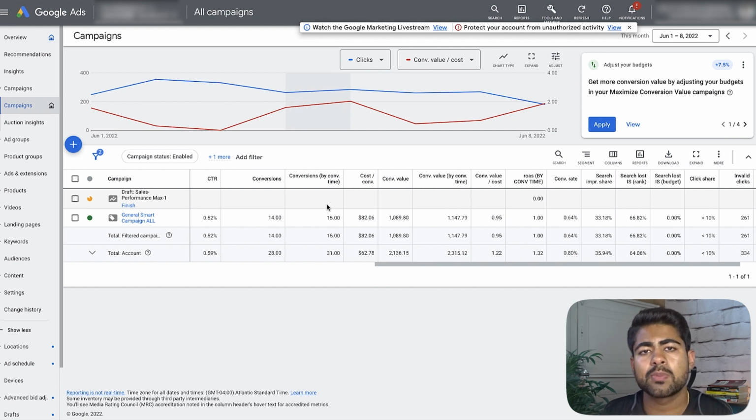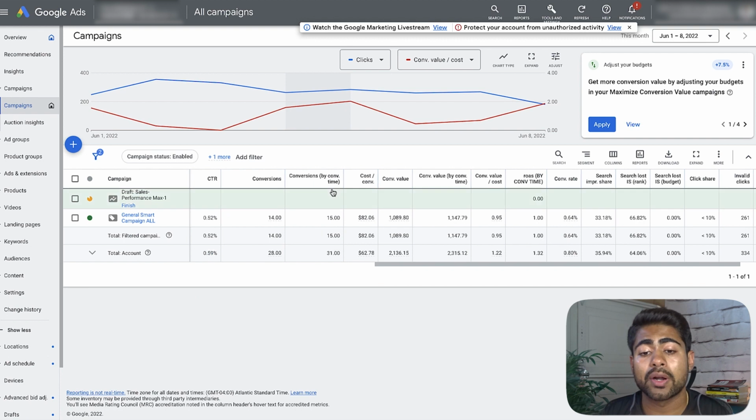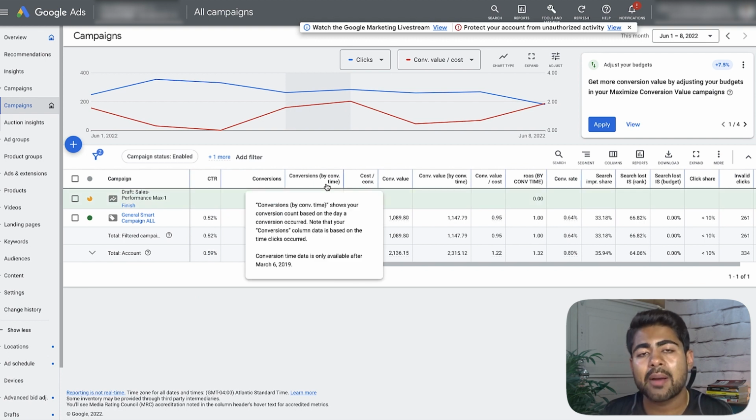And there is a small attribution period. It could be 3 days, 5 days, 7 days, where this time period is what Google takes to actually allocate all of the sales that it's getting to the appropriate campaign. So as you can see right here within this conversion column, this is not necessarily bypassing that period. It's just saying how many conversions it got in the last X amount of days, where this is telling you exactly how many conversions it got, including today and all of the other days where you actually ended up getting those sales.